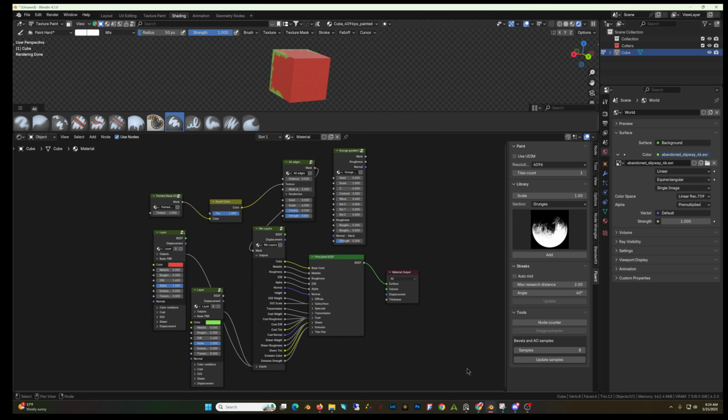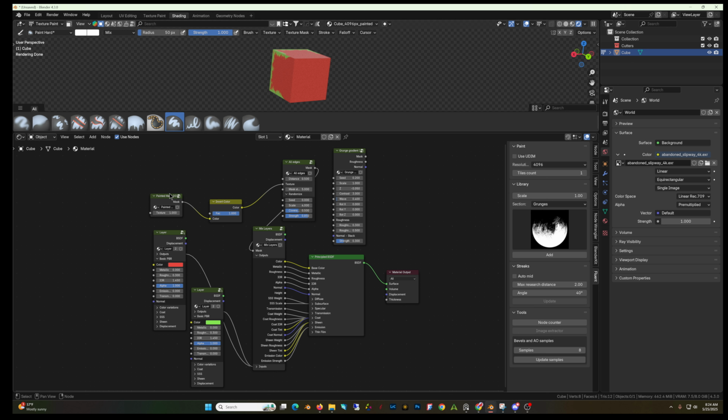So I've really had very little experience with shader nodes since I've been using Blender, and I've sort of avoided them. But when I started using Materializer, of course, you need to use shader nodes in order to be able to texture objects.